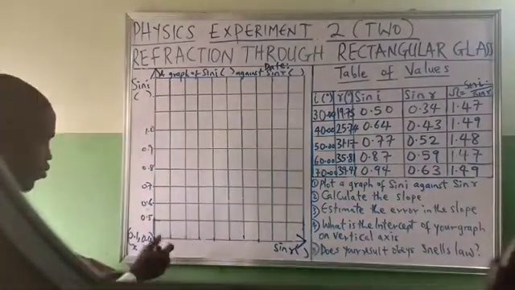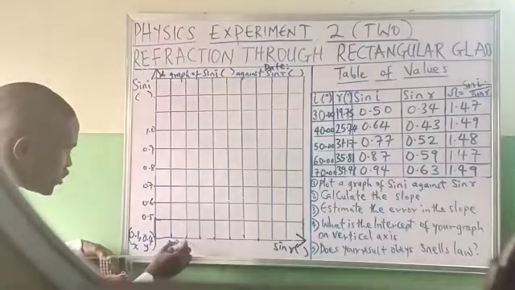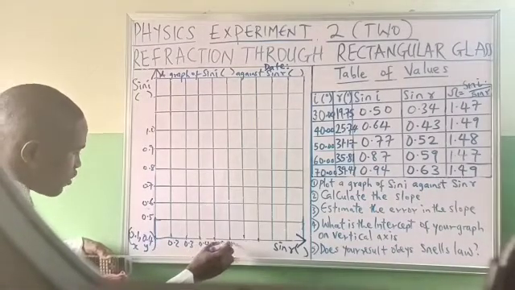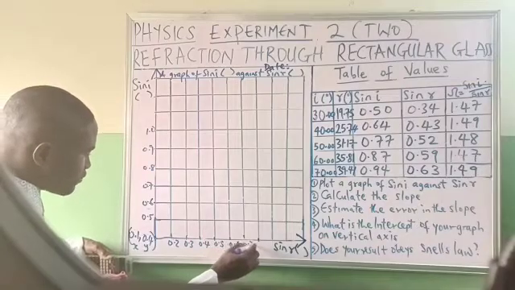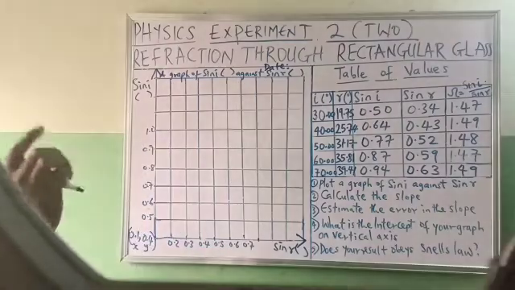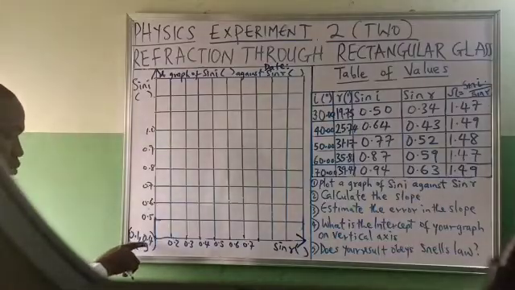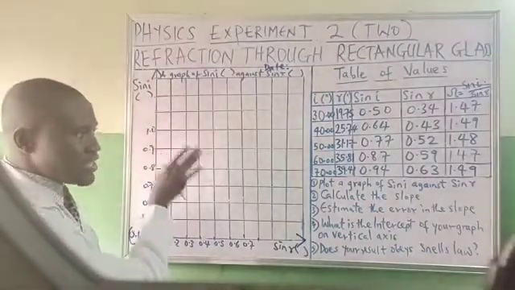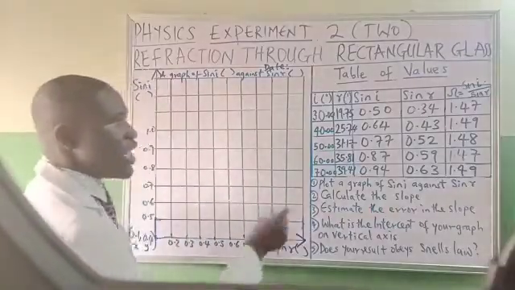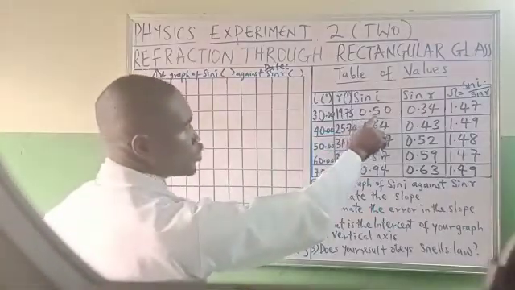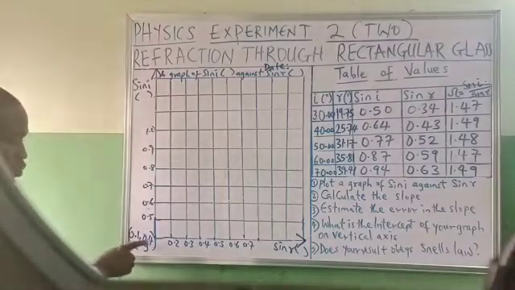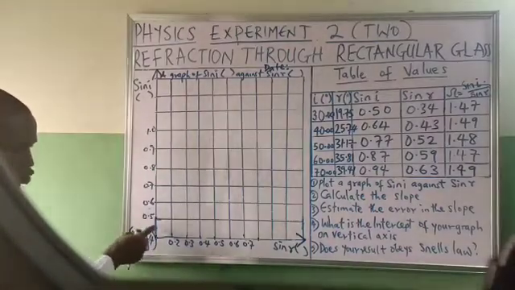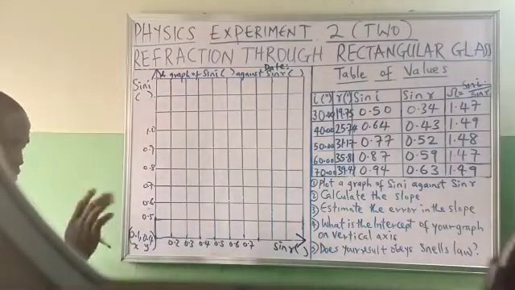Then here will be 0.2, 0.3, 0.4, 0.5, 0.6, 0.7. Why am I using 0.1, 0.4? It is because I realized in the first case we discussed, I said let's pick a number close to 0.5, and we said let us pick 0.4. Because when you pick 0.4, it is close to 0.5, it will only make one space to be empty.